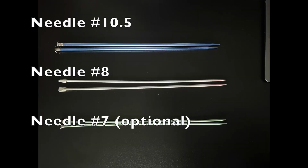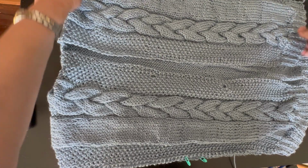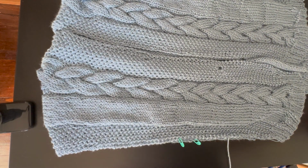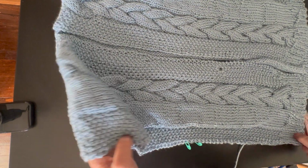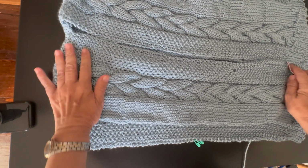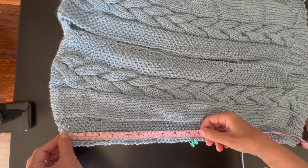Now you just need 2 sets of needles. A third one will be optional, just to do a narrower elastic cuff for the sleeve. We are going to knit this sleeve with straight needles. We are going to make sure that the front part and the back part are parallel, and the joint in the middle, in the shoulder, is going to be right in the middle.